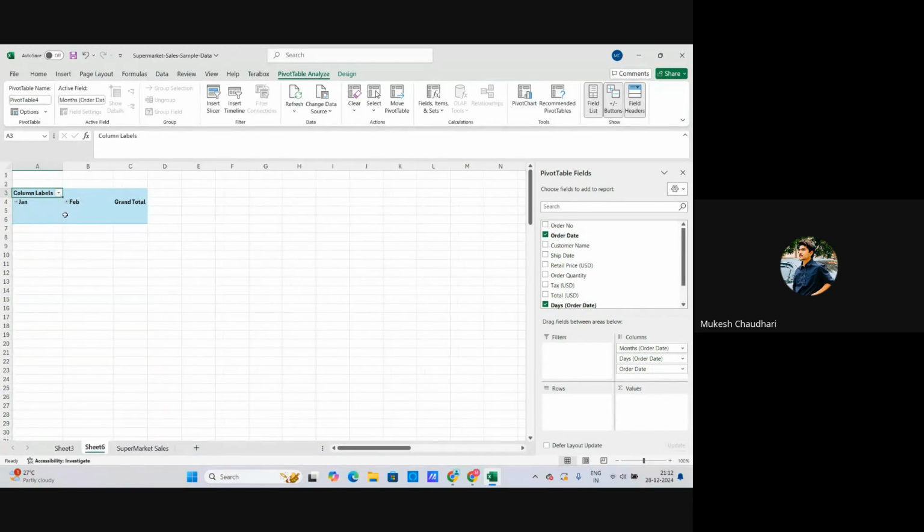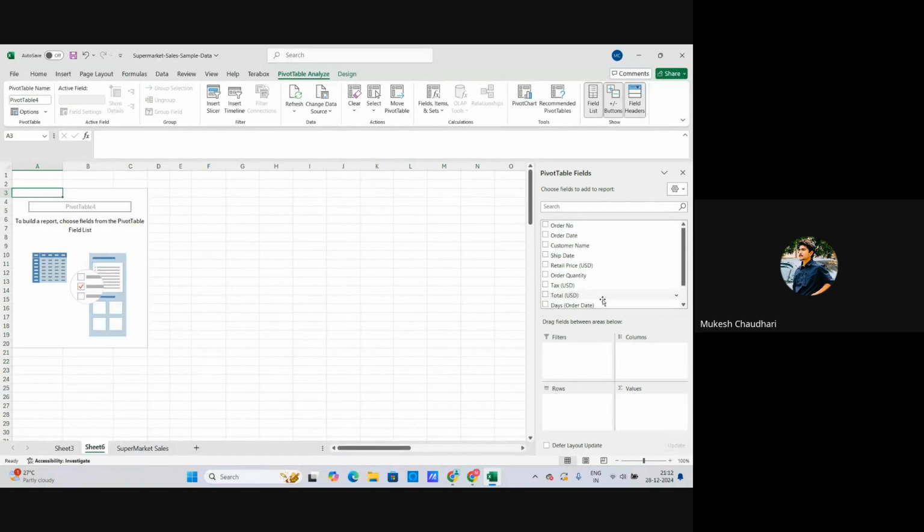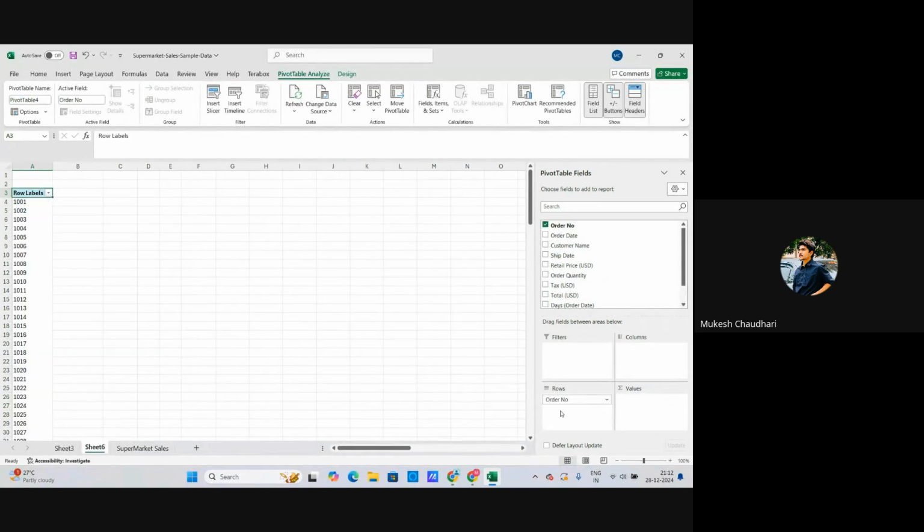If I deselect, this is not logical. For now we have only 2 months, but if we have more, this is very complicated. So if I select here, it will automatically go into rows.